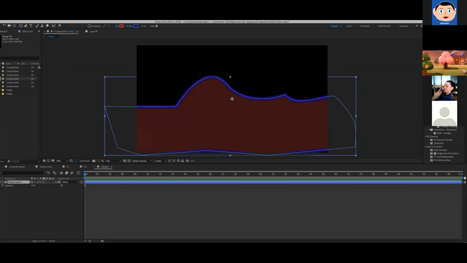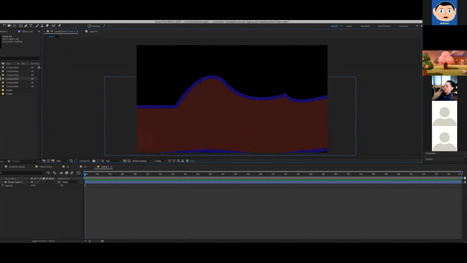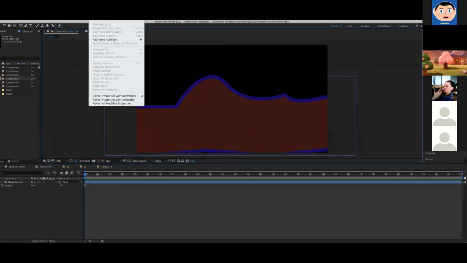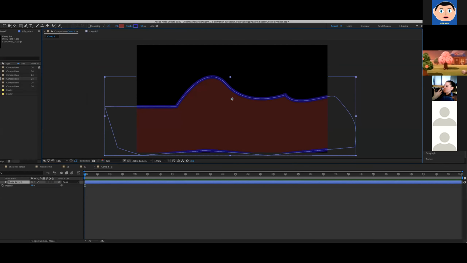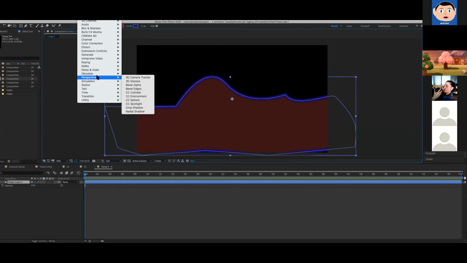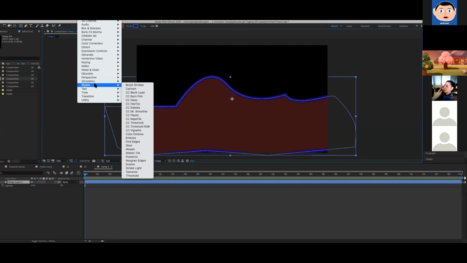I cannot see animation presets. Just give me a second. I forgot the name of the plugin. It's called animation wave, something to do with wave. Stylized.